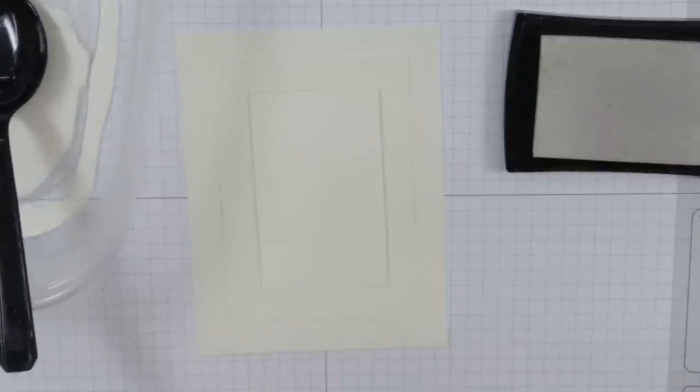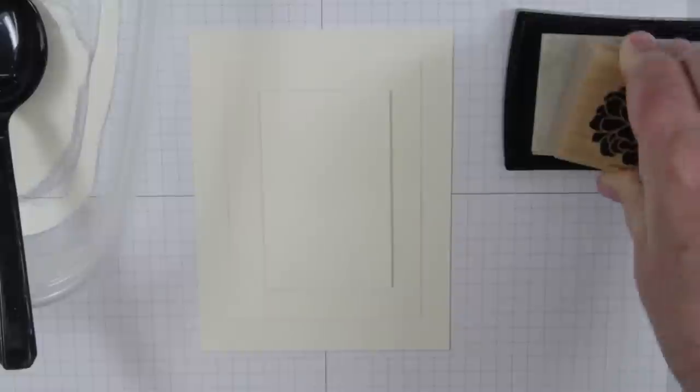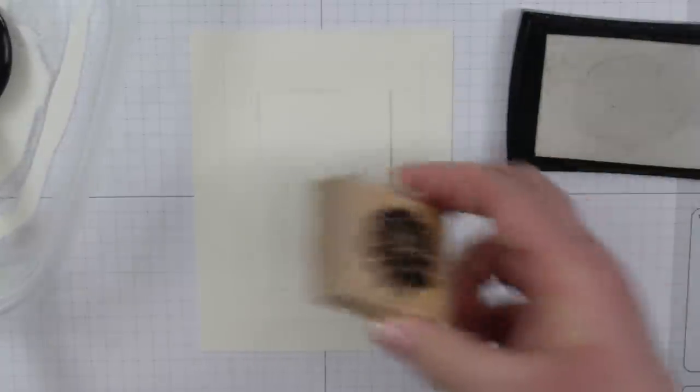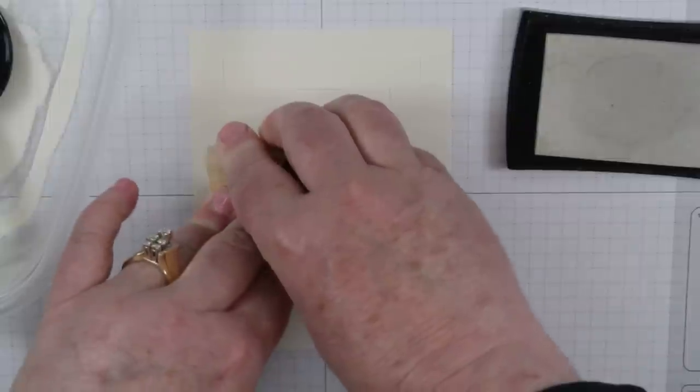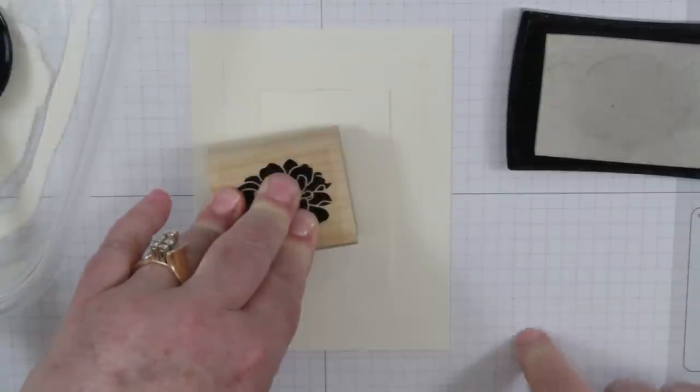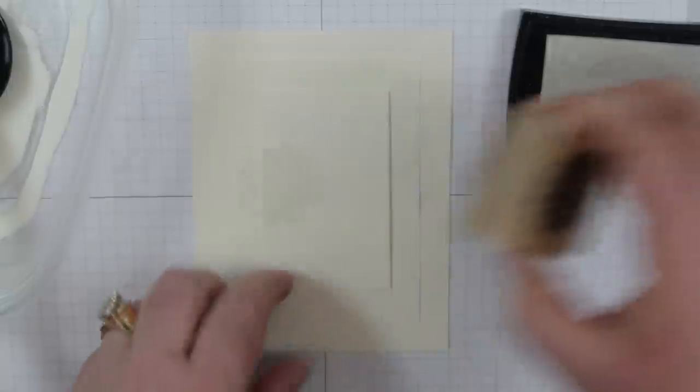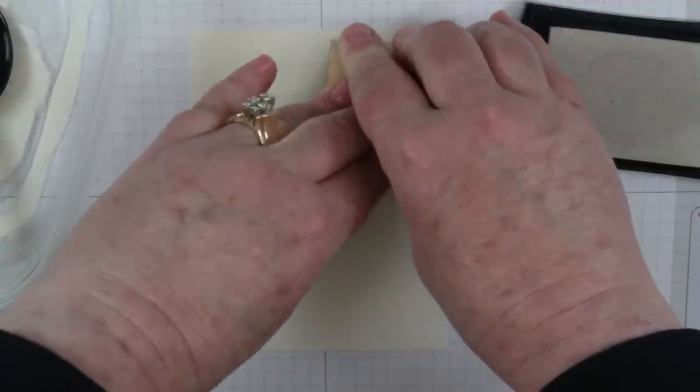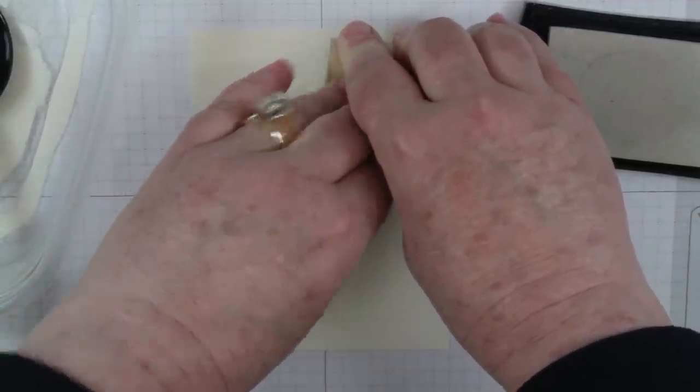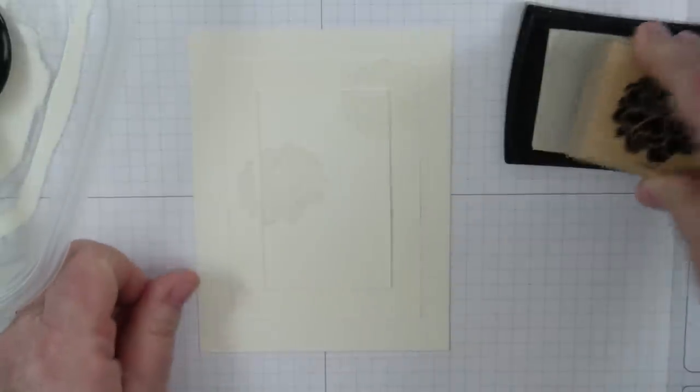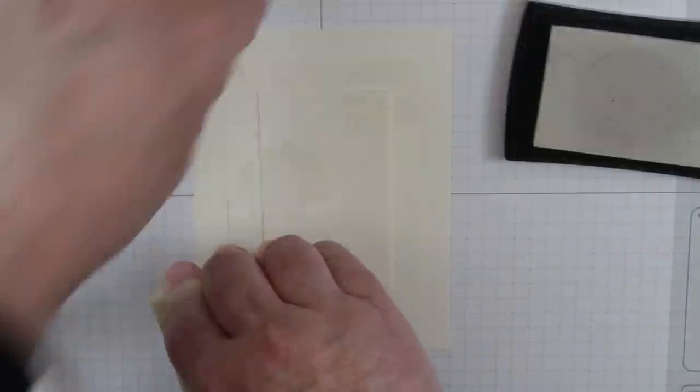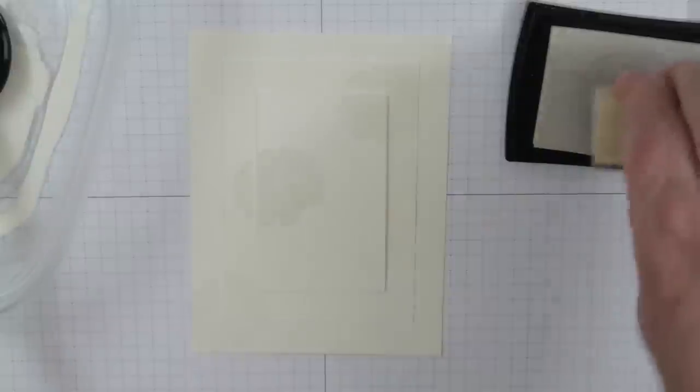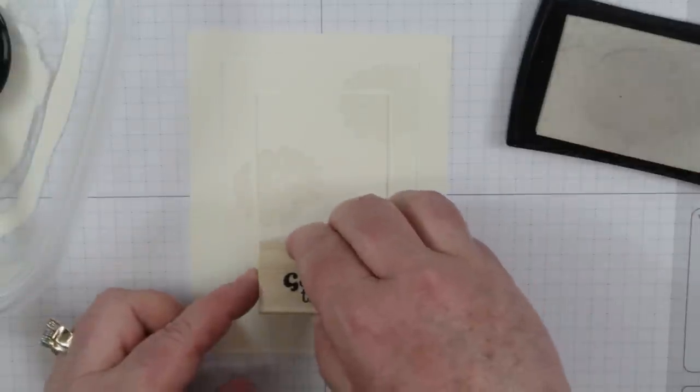For embossing, we're only going to use the flower. I stamped it once over here. You want to make sure that you've got lots of ink and you want to push really firmly. I'm working on a very firm surface, actually a piece of plywood with arborite over top of it, which is extremely firm. You get really nice stamped images from it. The third one is going to go down here. I'm going to sneak in my little sentiment which I'm going to stamp right there. Don't peek!